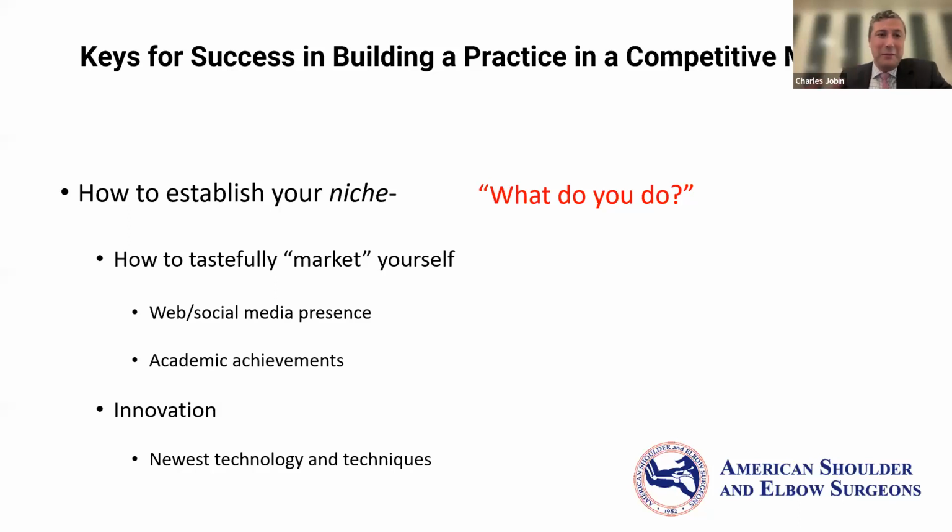So I'm not saying don't do anything, but be careful to stay within your lane of proper indications, which I think everyone is highlighting today. That's a good point, Charlie, too. Leveraging your skill set, and being able to establish relationships with some of your partners or colleagues in town who may actually want to gain some of those skills but don't want to go out of town to do it. That's a great point too.